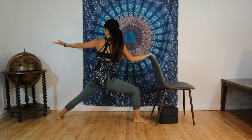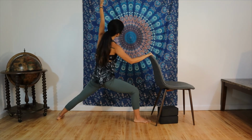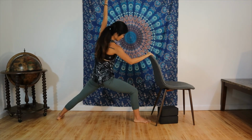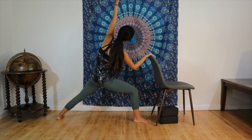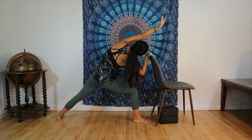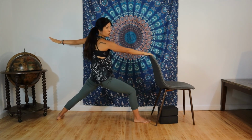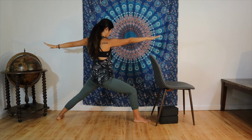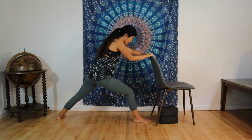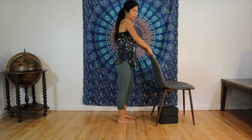back palm facing up, inhale, let's lift your arm up, reaching up towards the sky, still bending this knee, exhale, leaning towards your chair, side body stretching on the left side, and then inhale, come back to your warrior two. Great job, everybody. All right, holding on to the chair, step forward, and then let's shake it off.